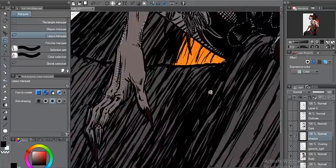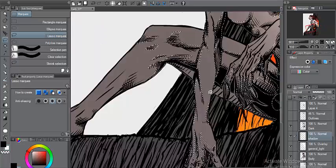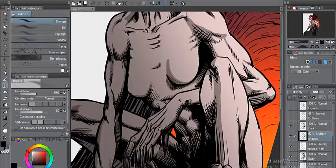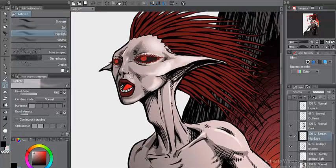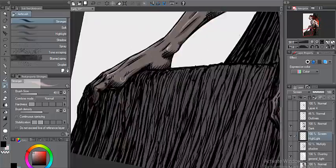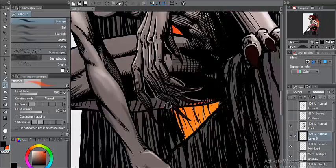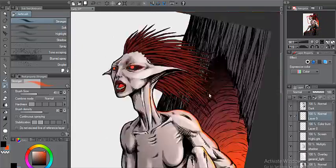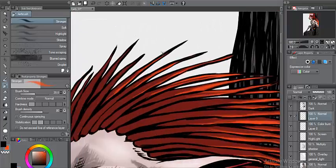Here I added the flat color, and now I'm thinking about adding highlights and dark areas through color. That makes the creature or the character more alive. This stage is a very important stage because here you complete your work. Sometimes people decide from the first impression, and the first impression is taken through the finish of your work.